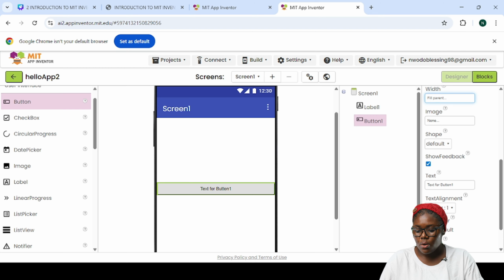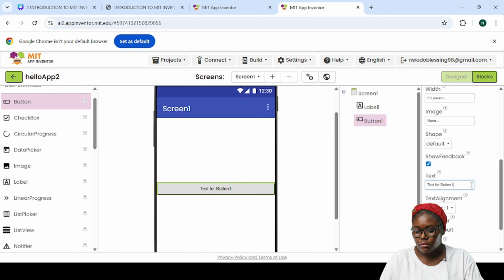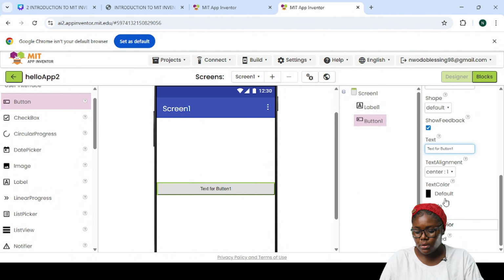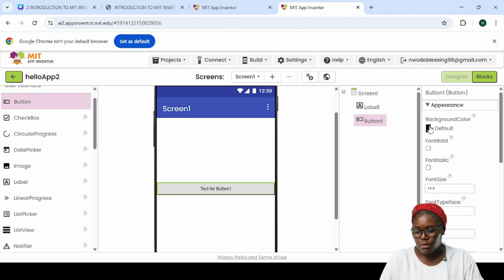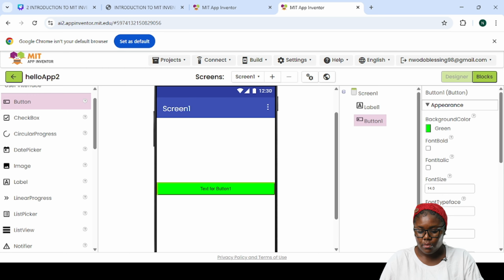So now I'm going to change the color. I want the background color to be green. Let's look at the background colors. I want the background color to be green. And then I want the text for button.